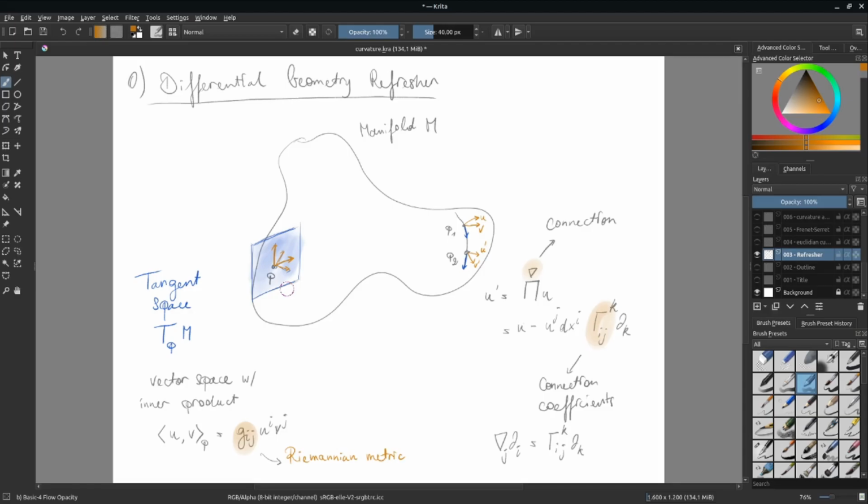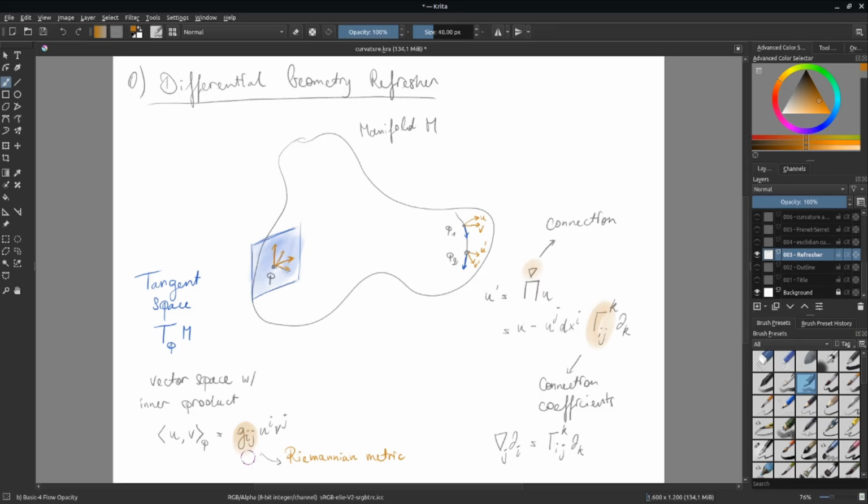At each point we have a vector space T_p M, the tangent space at point p. Usually, although we won't be using it much today, we have something called an inner product on the tangent space, defined by a metric, the Riemannian metric g. The other big thing that we can have on a manifold, and in principle they can be completely separate, but there's a nice natural way to have one that works with both the metric and the second thing, called the connection.